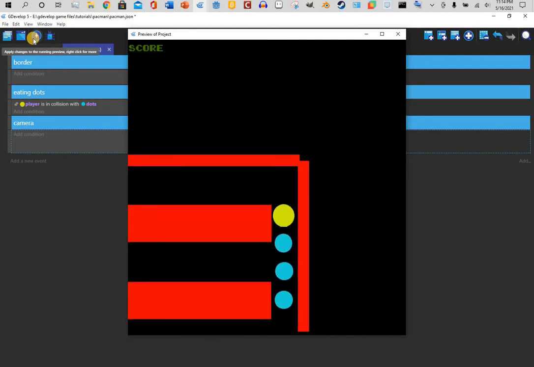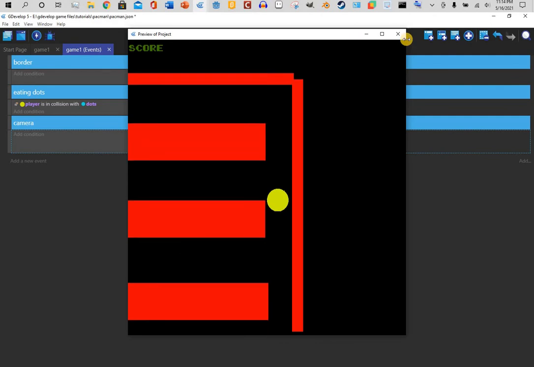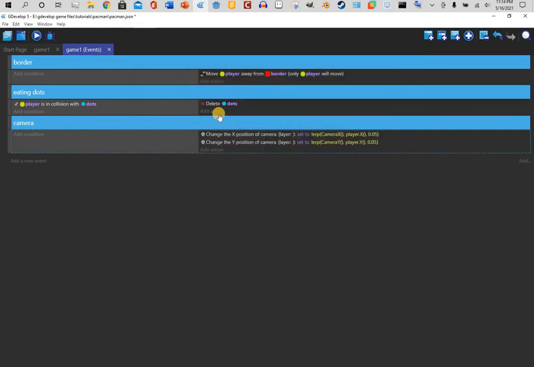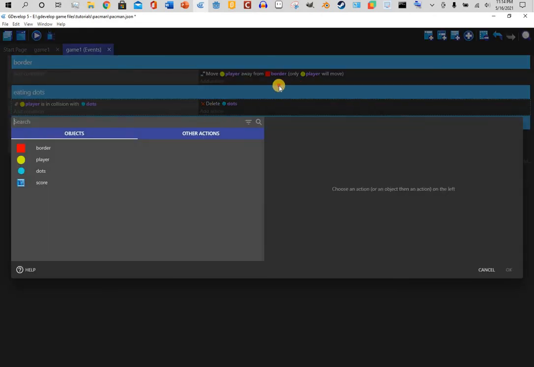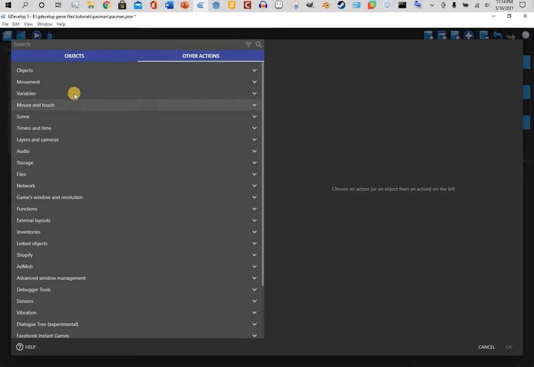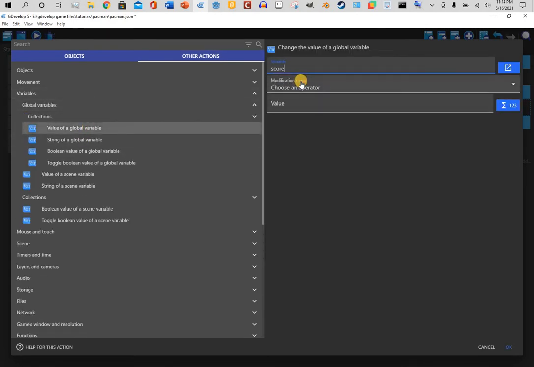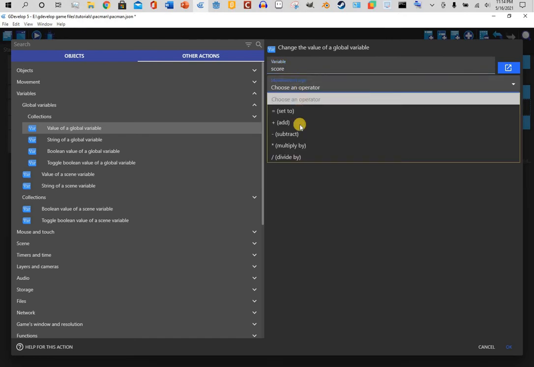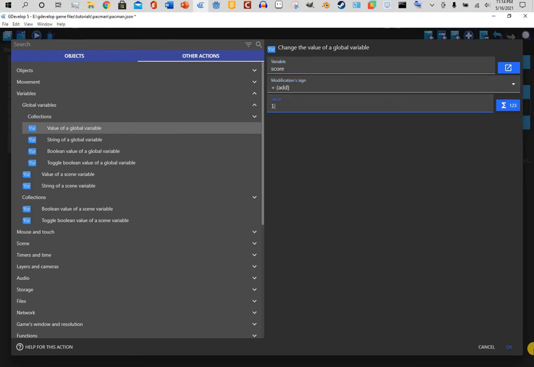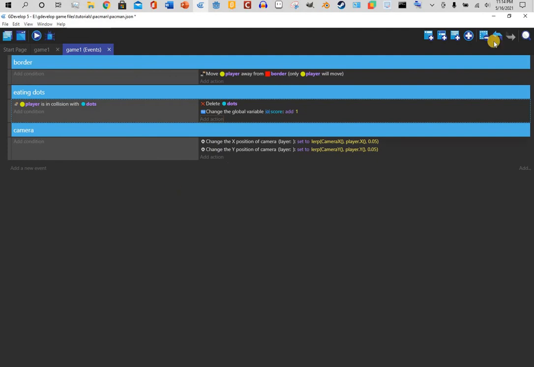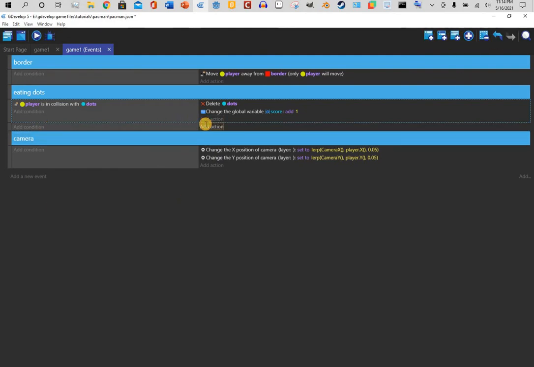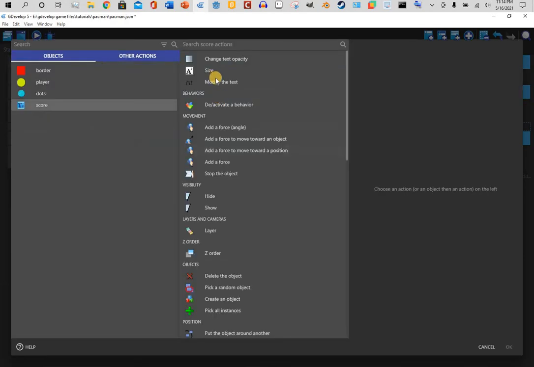And he can eat dots, but the score isn't doing anything. So let's change that. Go to when player collides with dots, other actions, variables, value of global variable, go to score, plus 1. Hit OK. And we want to modify the text.